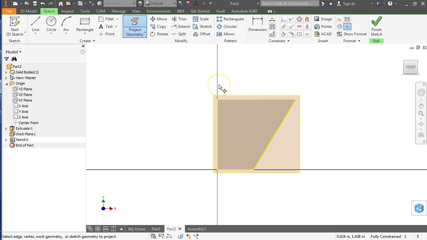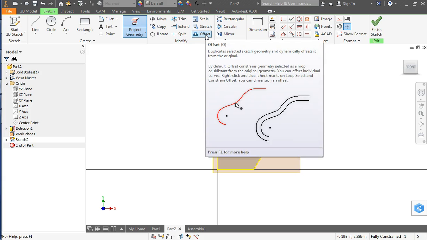Now I have this shape on my drawing sheet, and this is where I'm going to use another tool called the Offset tool. You can see I'm in the Sketch tab, and in this Modify panel, there's a tool called Offset. What it does is copy the geometry of whatever you select, but allows you to copy it in an offset manner. It's like tracing but keeping a set distance around the perimeter. So let's go ahead and try.